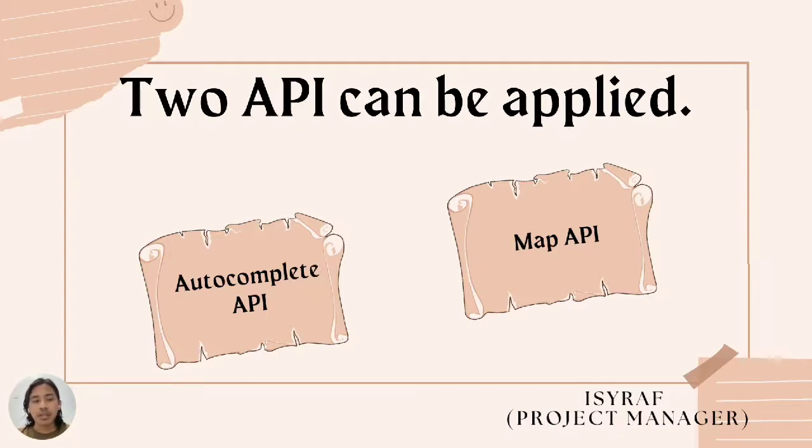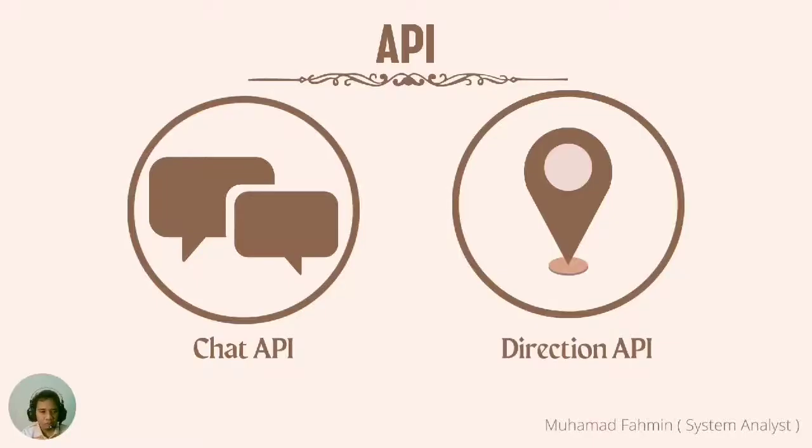Map API is a customized map that can be displayed on web pages. It allows developers to create infographics and visualizations. The reason why developers or production use Map API on the website is because users are able to visualize their geographic location. By doing so, the developer can create the functionality using Map API to estimate delivery time to the user's location based on shop distance. These are two APIs that can be applied in the website.